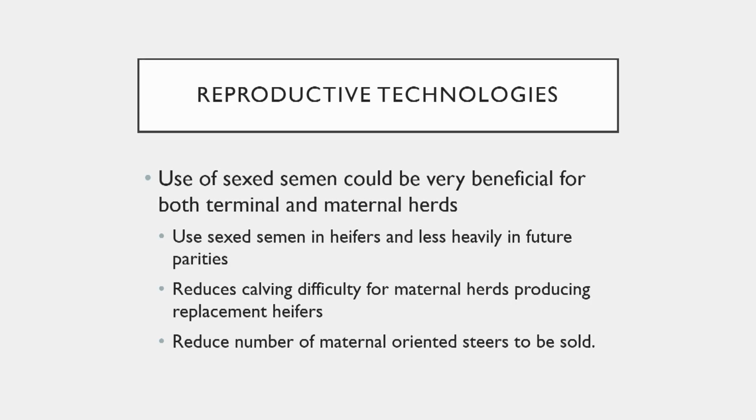I'd also, it's almost out of obligation, given the nature of the meeting, mention that advanced reproductive technology, i.e. the use of sex semen, could help us exploit this as well by perhaps creating maternal replacements using female sorted semen. You could go farther then and produce terminal offspring using male sorted semen. So reducing the number of the undesirable sex, so less female or maternally oriented steer calves and fewer perhaps terminally oriented female calves, and that's through the use of sex semen.